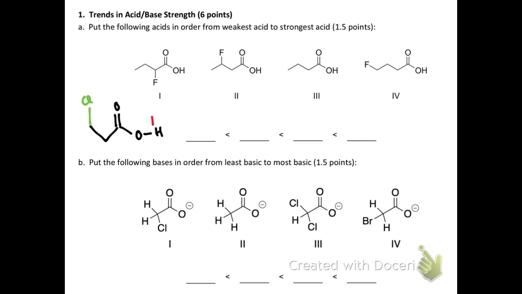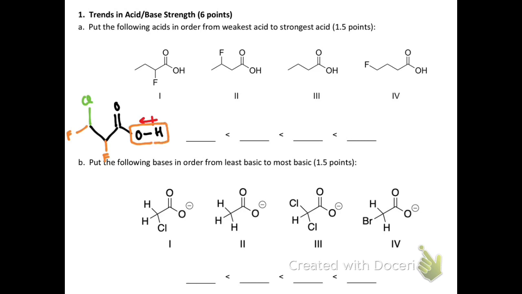So the question becomes, how can we really trick out our carboxylic acid? Well, what if instead of chlorine, we added something more electronegative? Like, what if we added instead, wait for it, something like fluorine? Whoa, that would have an even more pronounced effect. But how can we make these have even more of an impact on the carboxylic acid itself? By getting it closer, because the closer it is to the carboxylic acid, the more pronounced effect it's going to have on this OH bond.